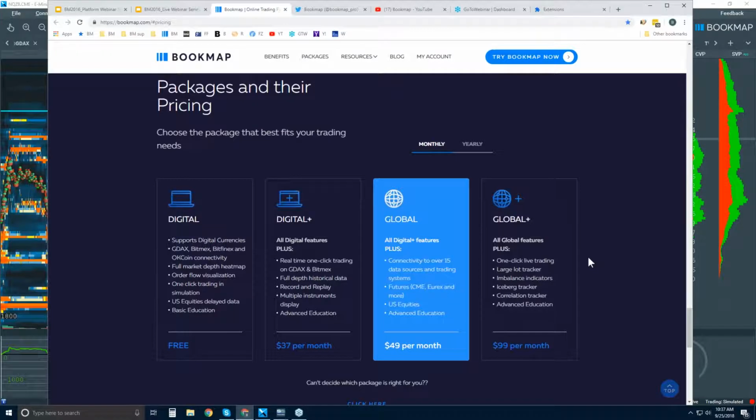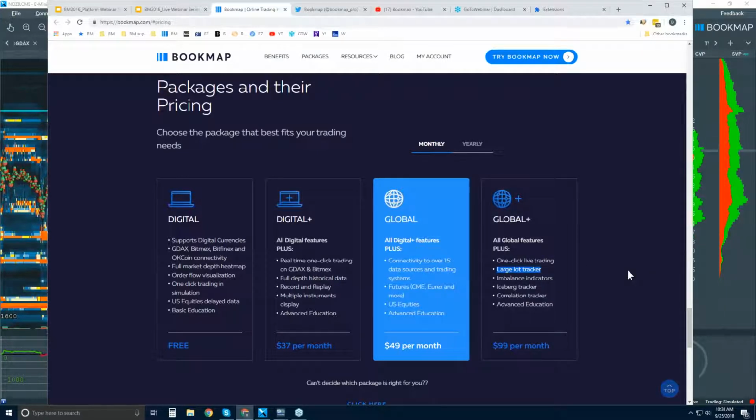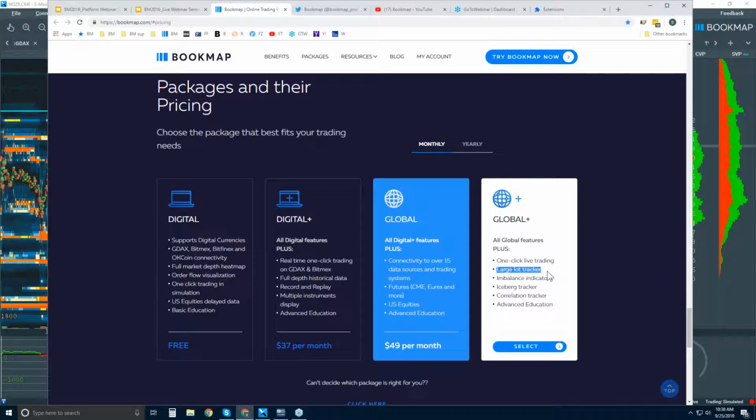That's a big advantage. Another one, or several others here, are our proprietary add-on indicators we developed that look at very specific order flow phenomena. Large lot tracker, so larger players in the order book that provide the majority of that liquidity. We want to know their activity. They're bullying the book. Imbalance indicators, for both the book and for volume.